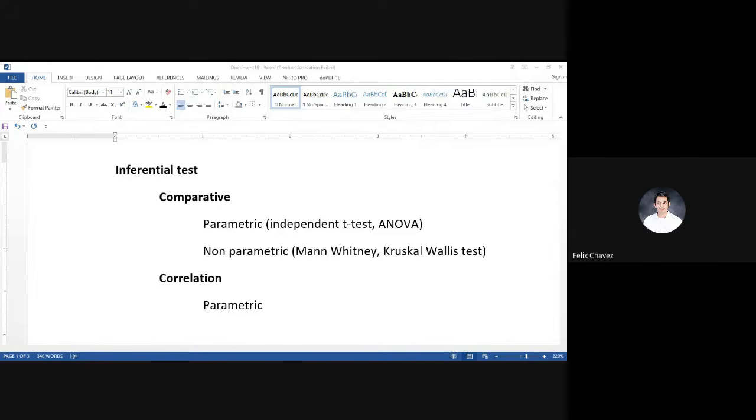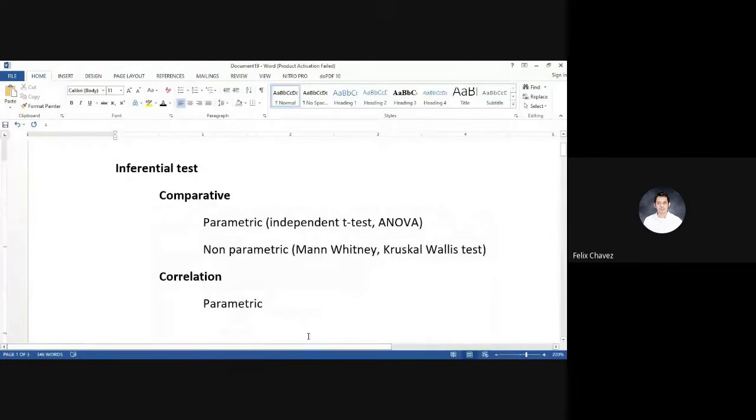So a measure of symmetry and flatness or peak of the data is actually one of the important assumptions of the parametric testing. Kasi itong parametric test, there is a condition that the data must be normally distributed. If the data is not normal, then we cannot utilize the parametric testing. Else, you can perform the non-parametric equivalent.